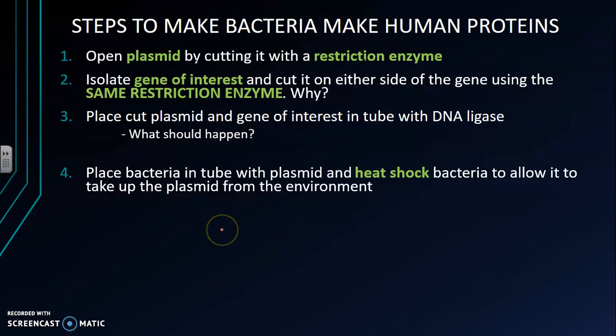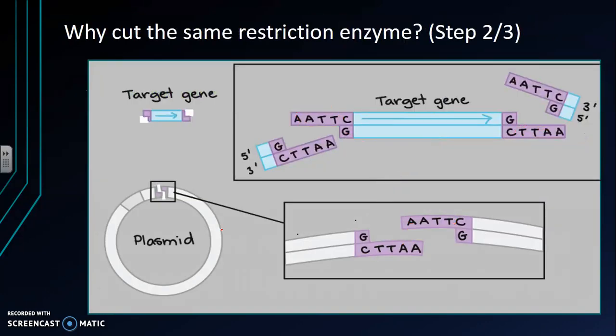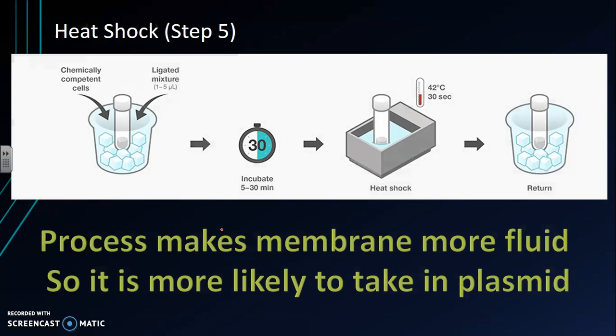We're now going to take a look at this process a little bit. This is the heat shocking process. You have your cells in a tube. Don't worry about this ligated mixture. You put some calcium chloride, CaCl2, in it. That loosens up the membrane a little bit. You have, in this tube, the bacteria, and the plasmid that you just made floating around. You're going to let them sit on ice for a bit.